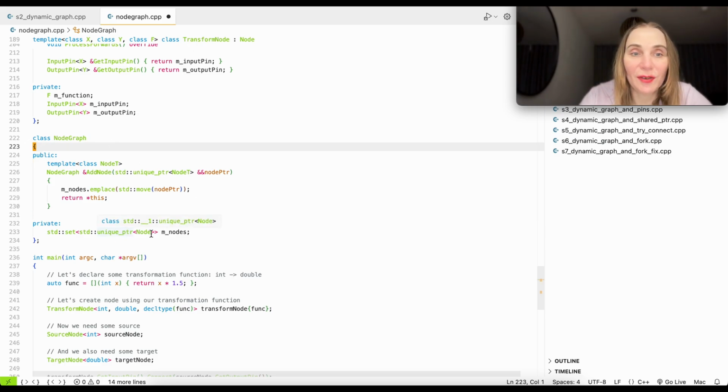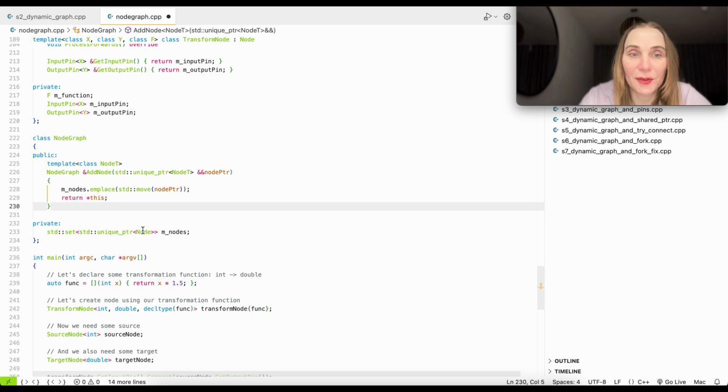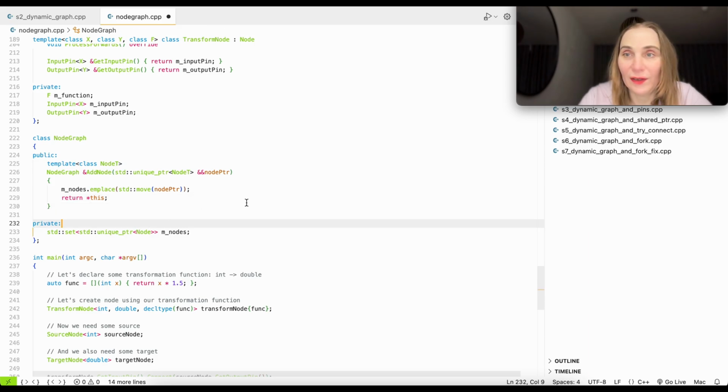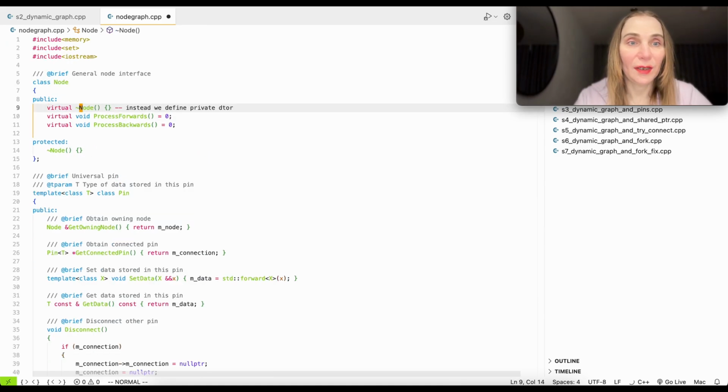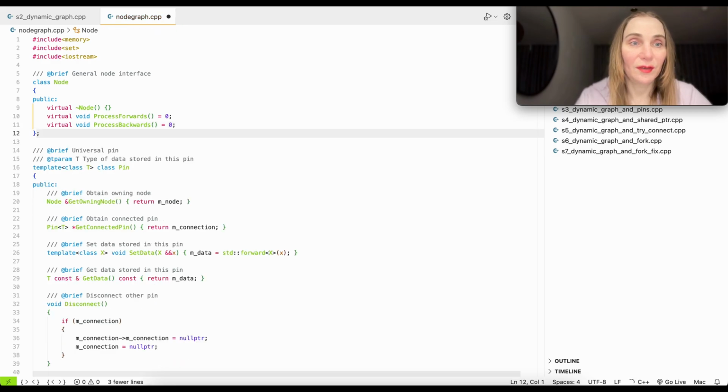So this unique pointer of node will now require nodes to A, inherit publicly from node, because how else would I put nodes in this set, and B, to have a virtual destructor. So let's do that. Let's just delete this comment. That's our virtual destructor.